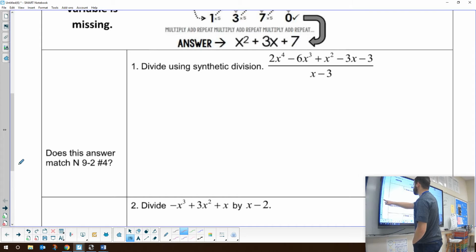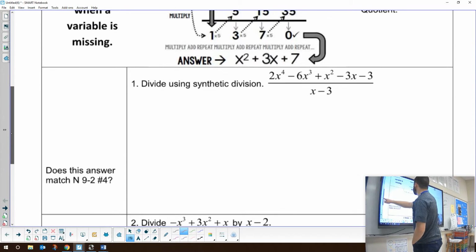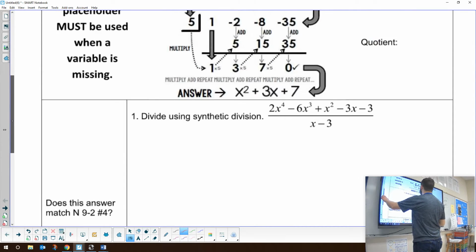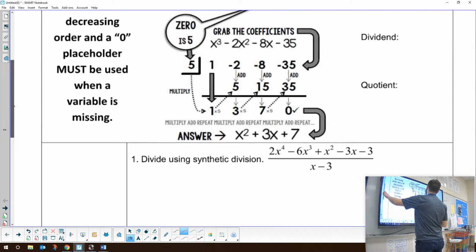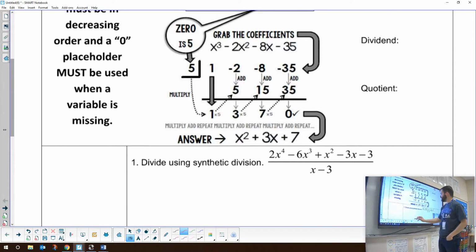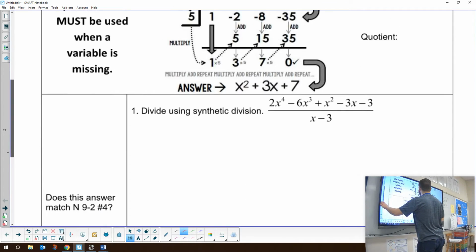Okay? Let's take this equation right here. What we're going to do is put it in this pattern. We're going to take each one of my numbers here, like this one is 1, 2, -8, -35. We just write those numbers out. Make sure they're in order and there are no gaps, like it goes x cubed, x squared, x, and the constant. If there are any gaps, we have to put a placeholder 0. Then we're going to draw in the opposite of the number that's beside the x here. Anyways, let me show you. So it goes like this.